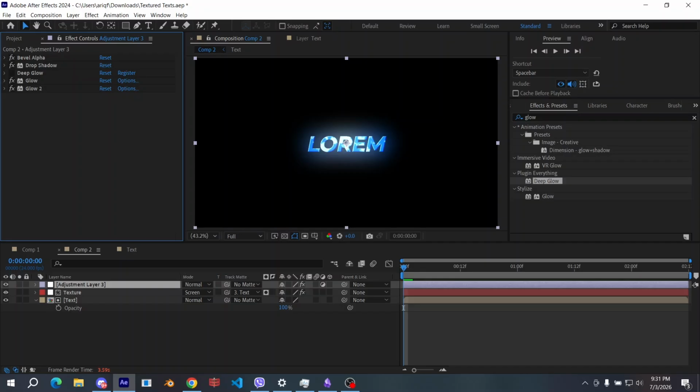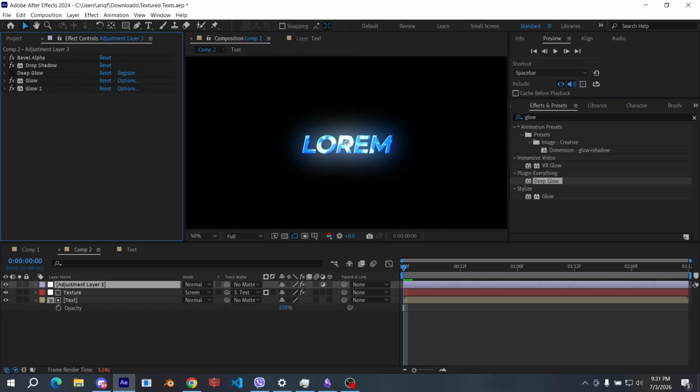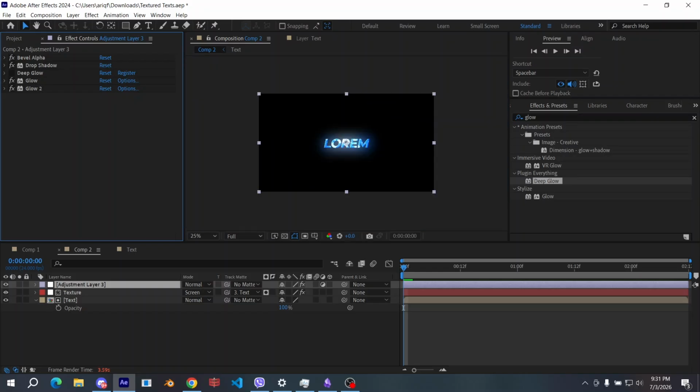I said there will be no plugins, so I did also use the normal glow. As you can see, with the normal glow, at least from my perspective, it looks worse. So if you guys don't have Deep Glow, use the normal glow.